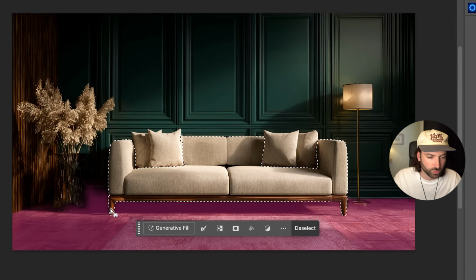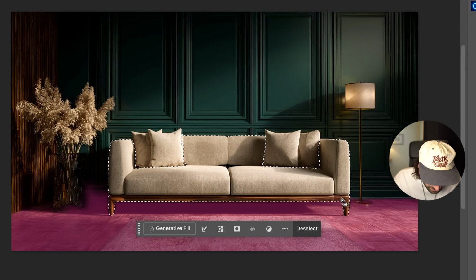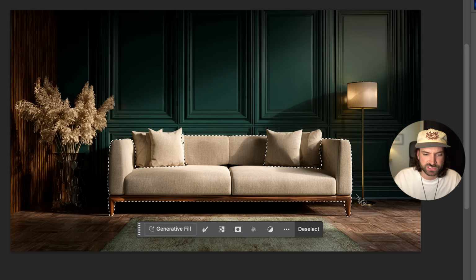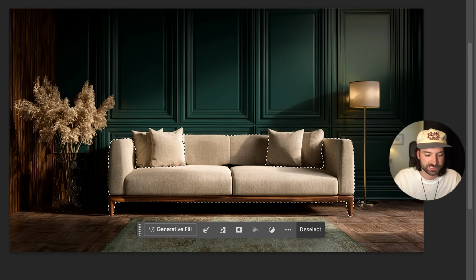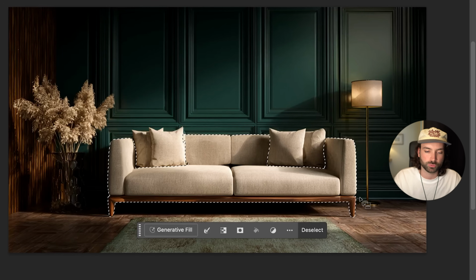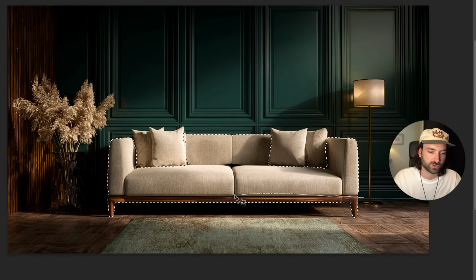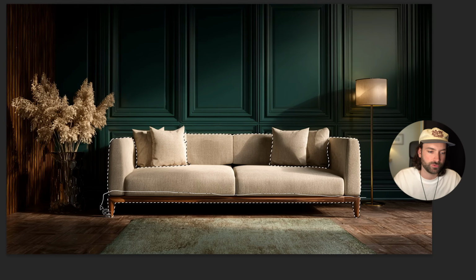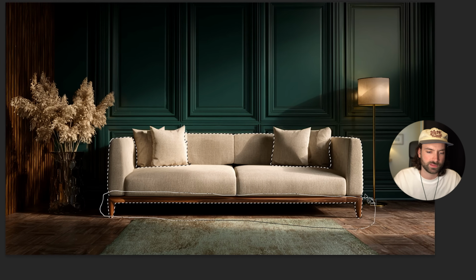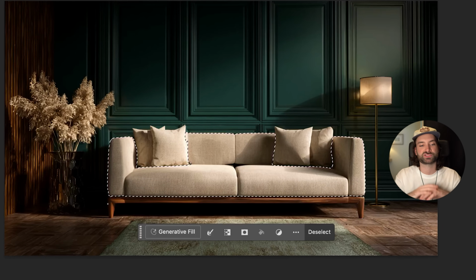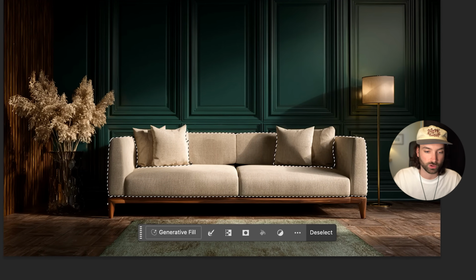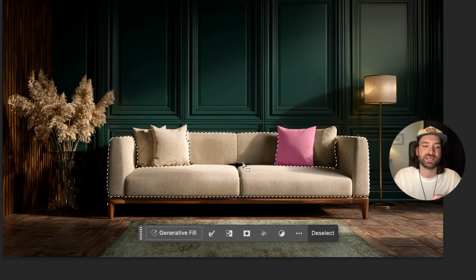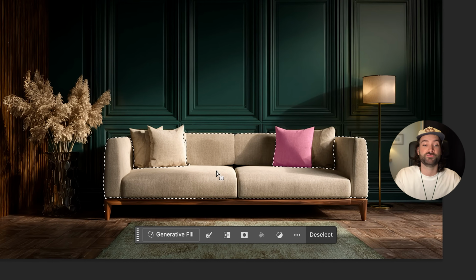We have the wooden part of the sofa selected as well though. So if I wanted to remove that selection, I could simply hold Option on the keyboard and draw around the wood like so. And you can now see it has removed that part of the selection for us, meaning we've only selected the actual fabric of the sofa.